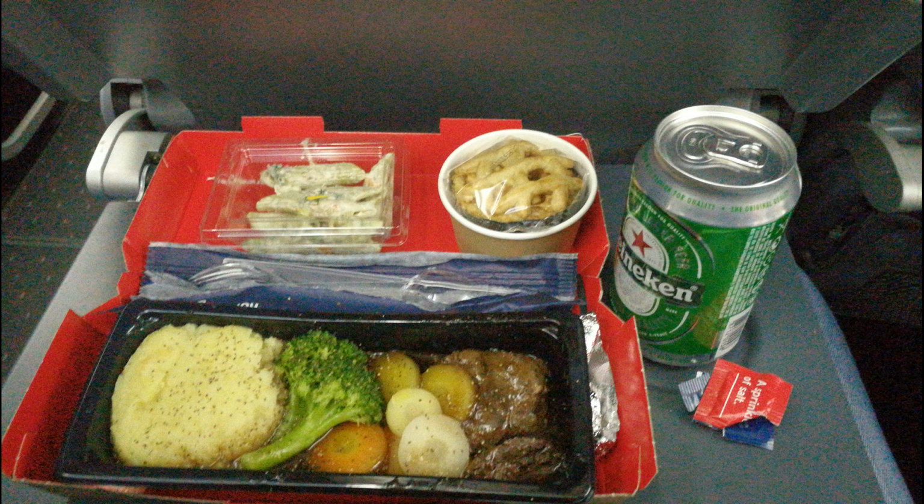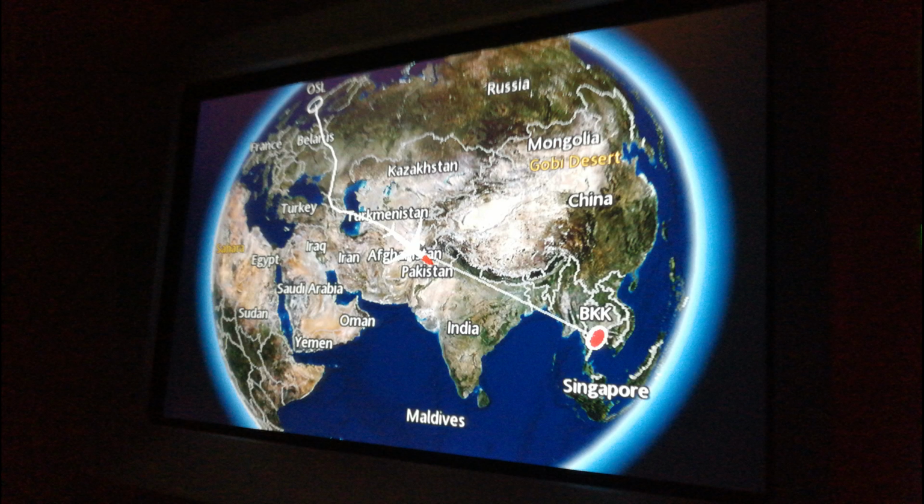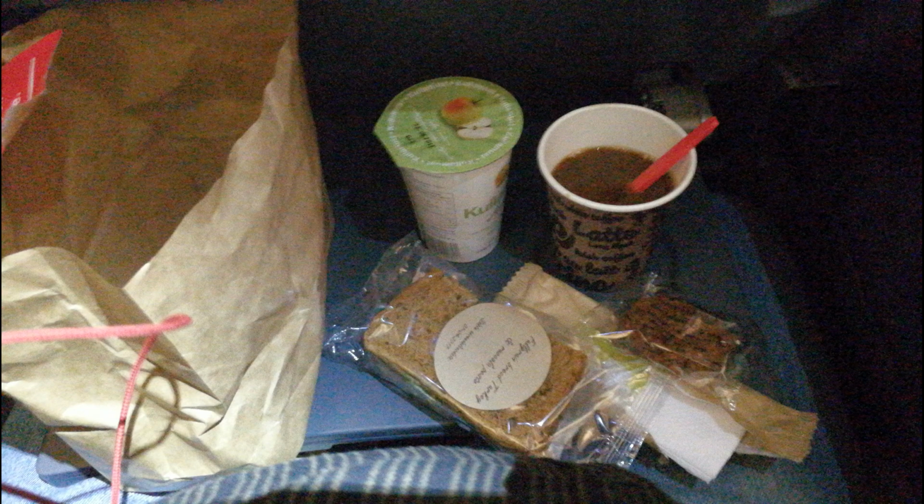I packed some snacks and cakes and biscuits and all sorts with me, so I'm not expecting to be filled by an in-flight meal at the best of times, but obviously I was expecting less with the Norwegian flight, although the quality of the meal was absolutely okay. The breakfast, however, was rather small and a bit boring. A small pre-packed sandwich, a biscuit, a carton of apple juice, and a choice of tea or coffee, and that was about it. Nothing very exciting with the breakfast options, but again, you know what you're getting.